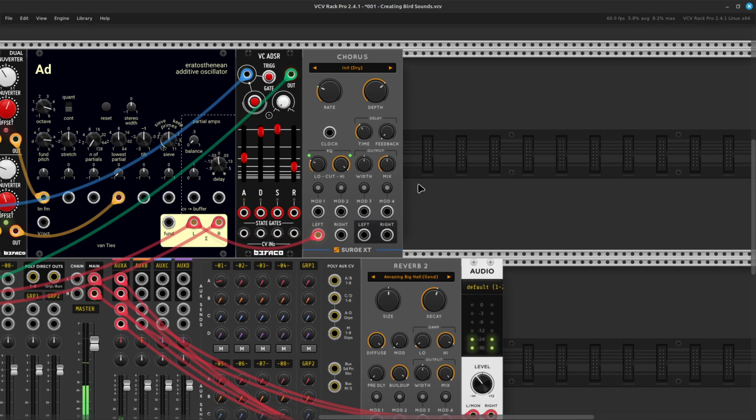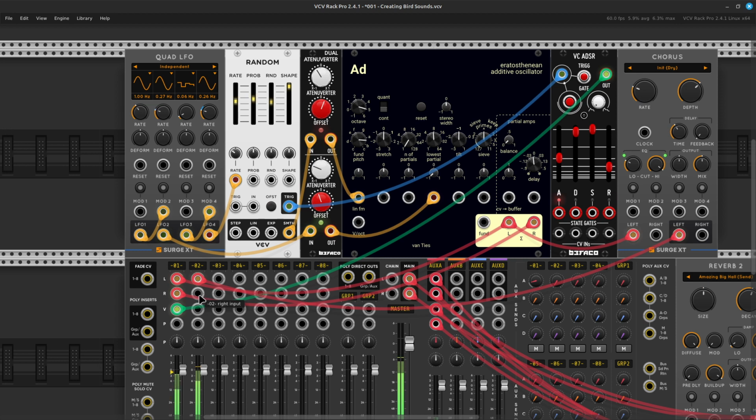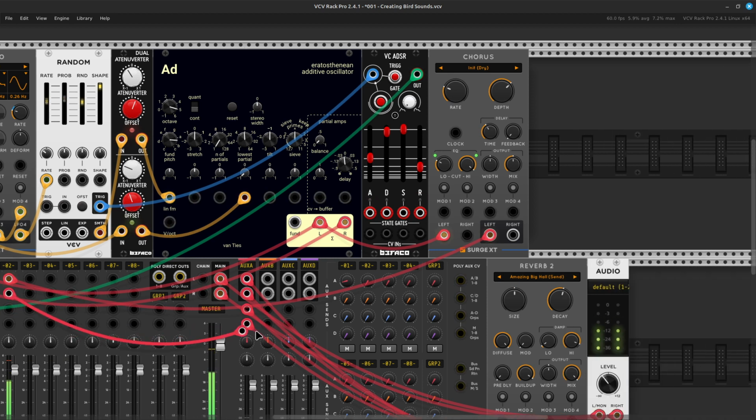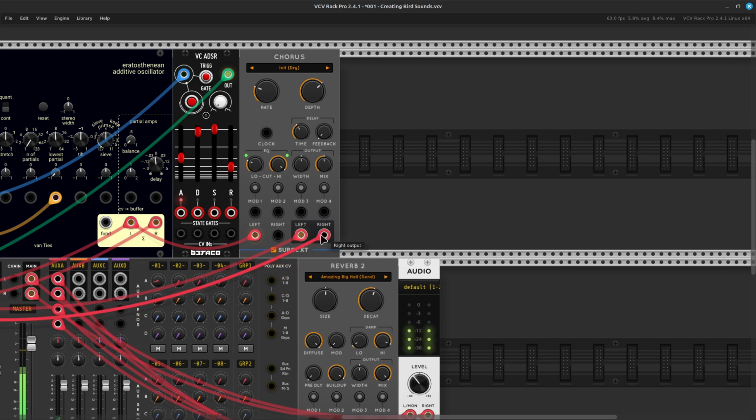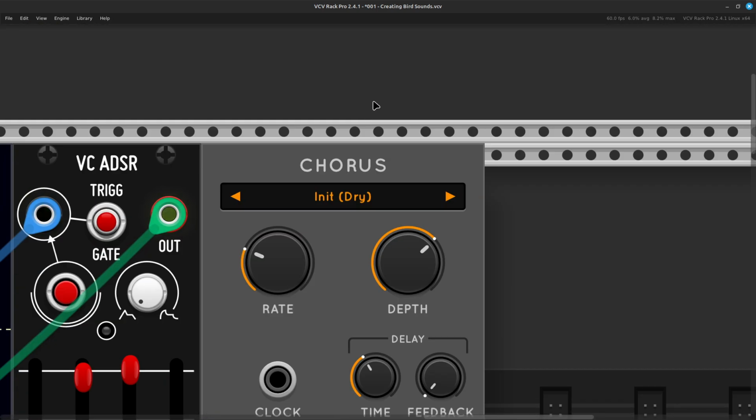Ugh. I have not had that before. Okay. So that's the chorused version of the sound. And it's laying down all over the other one.